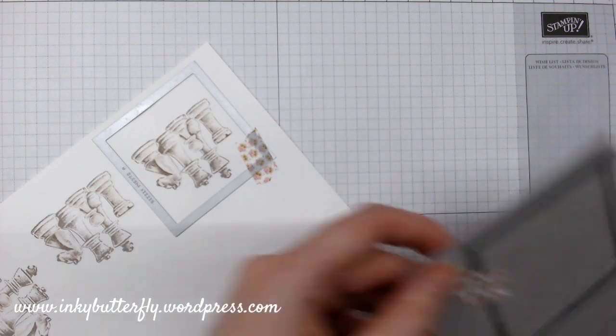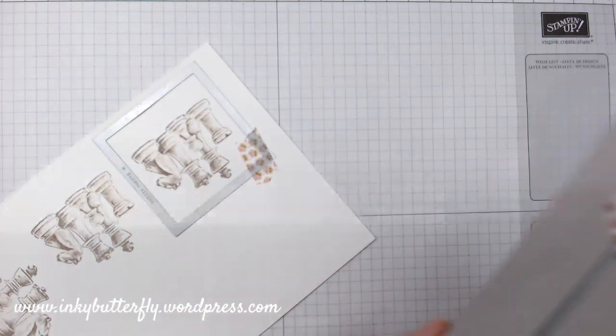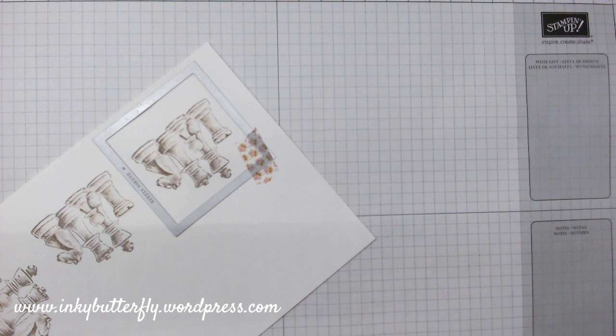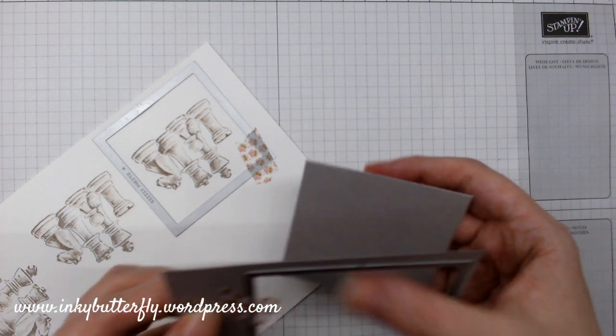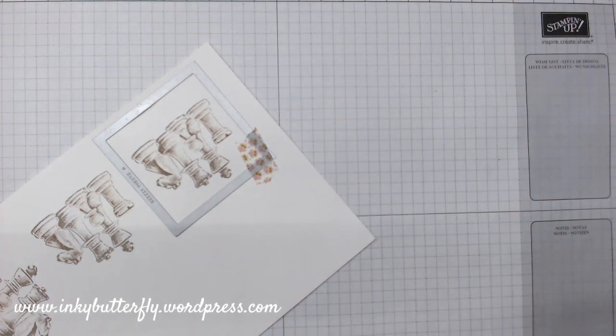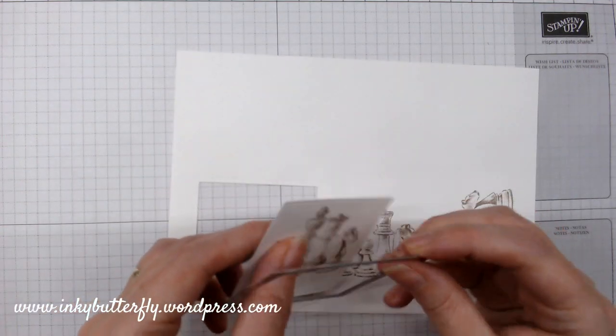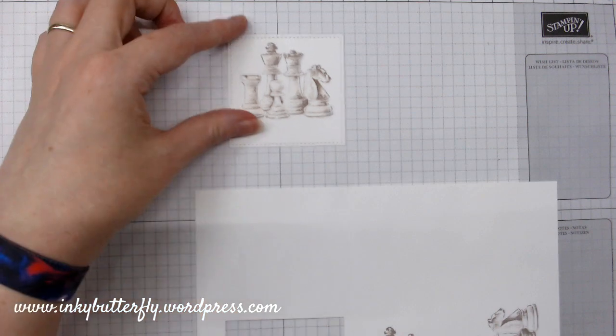And while we're die cutting, I'm just going to die cut the largest of the layering squares from grey granite cardstock. So that's ready to layer up. So that's there ready. Just leave that to one side for a sec. So that's our full topper, which we'll just leave to one side for a moment.